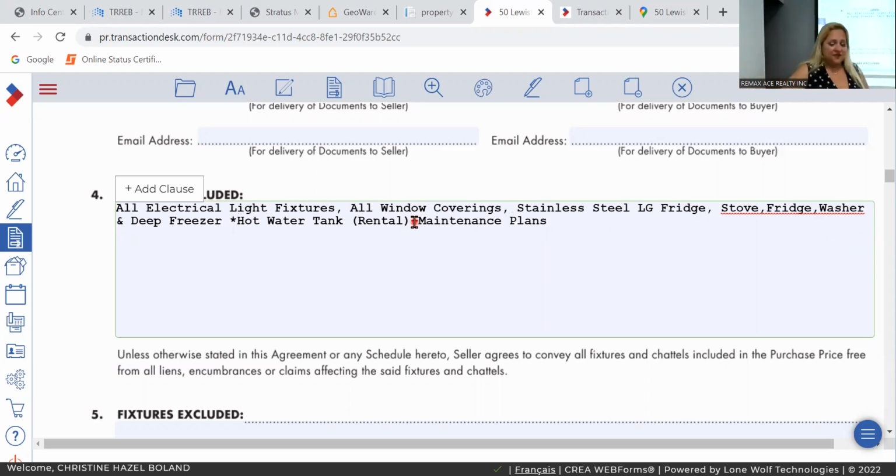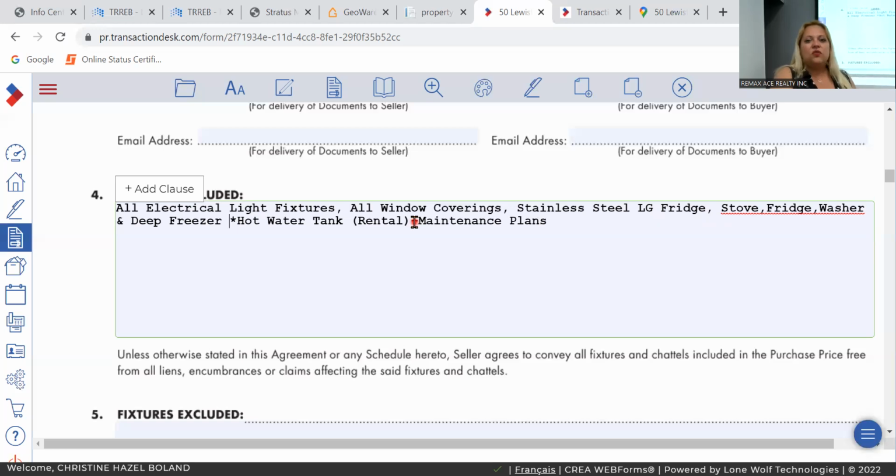Sometimes in a flip, and I've seen it happen, you go in and they've put in all these beautiful new high-end appliances and your client's really excited. "Wow, look at this big washer and dryer and this ginormous fridge." Great, no problem. And you just put fridge, stove, washer, dryer. That's all the seller's required to provide for your client. So if you come back and they have a basic white fridge, stove, washer, dryer, your client's going to have a hard time coming back.